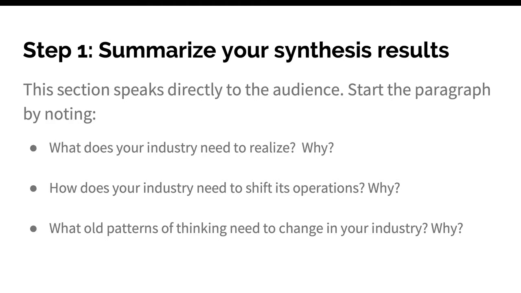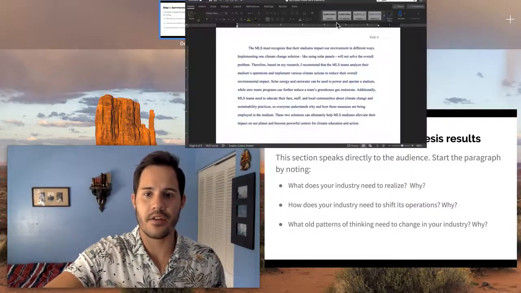Remember when you did reflections and your synthesis part, you were having this kind of thought process too. What should you change? What should you start thinking about as well? So you can answer any of those three questions and see which one you like best for your topic sentence. That'll help you be able to write that first section of the paragraph, right? So here's a sample. Let's take a look at that.